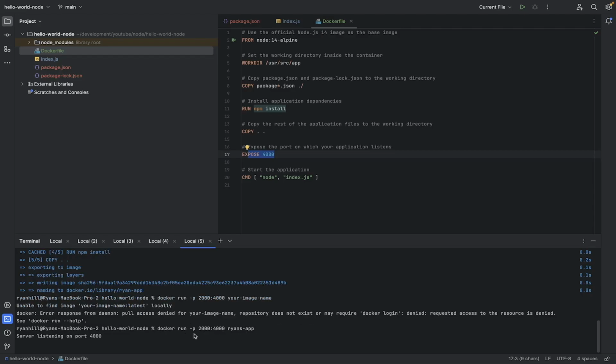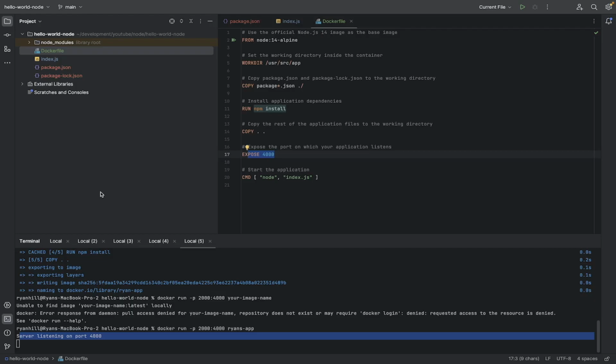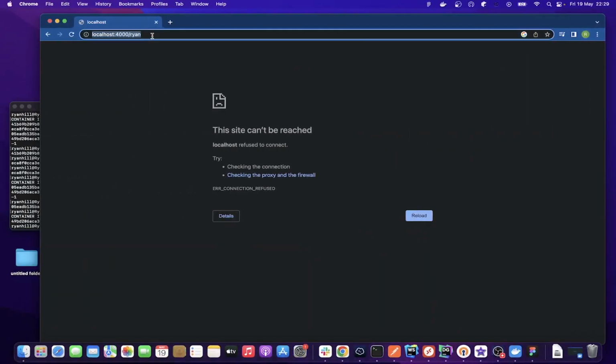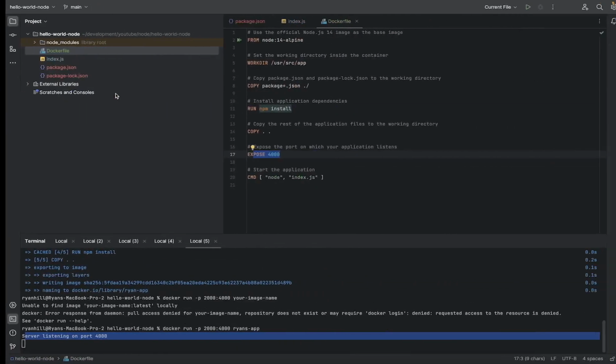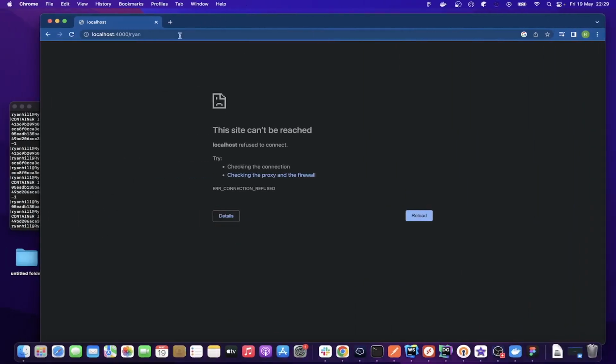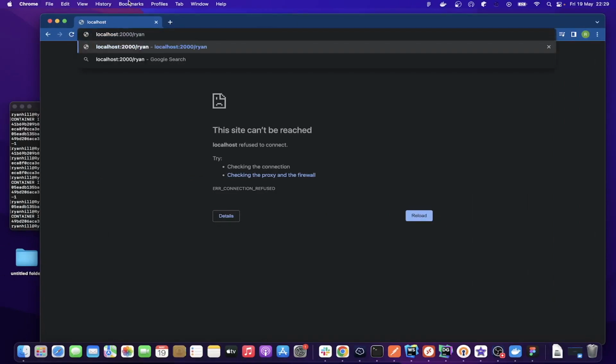Yeah, okay, brilliant. So you can see the server says it is listening on port 4000, but if I was to open up a browser and grab port 4000, you wouldn't actually see it. So if I go here and I hit refresh, I can't see anything, right? So it says it's running on port 4000, but it's actually not, because we've put port 2000 there. So if I was to change this 4 to a 2, you can see, look at something else. So it's actually running on 2000.